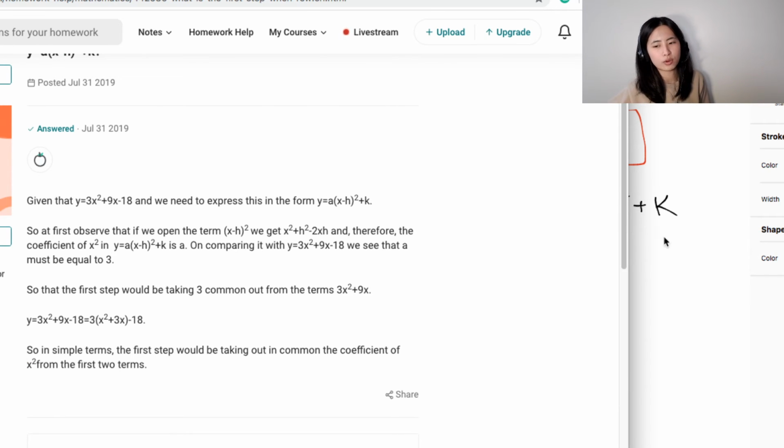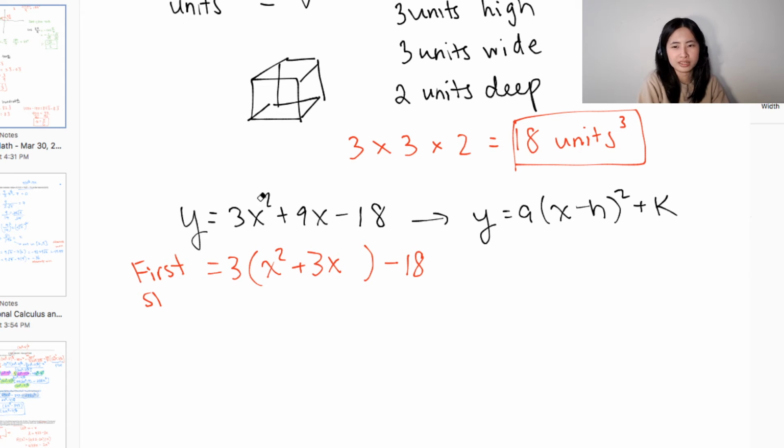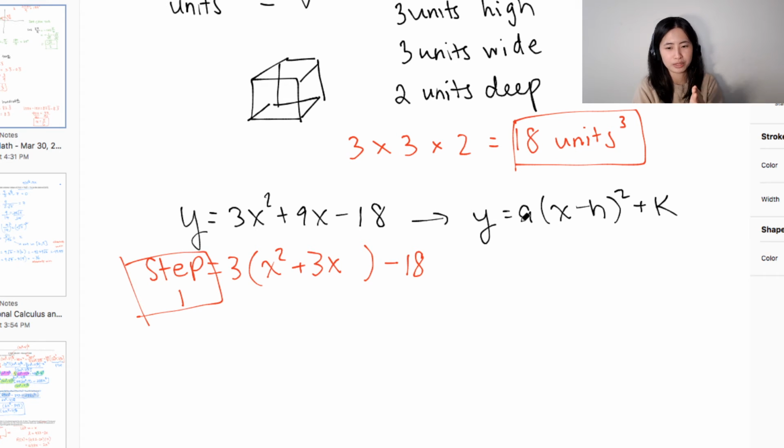But anyway, since we're on the same topic and we wanted to know the vertex form, I know this is the first step. I should have written step 1. Yeah, so this is step 1. But what about the second step? How do you arrive at this? I know there are a lot of students who are probably struggling with completing the square, but honestly, it's the easiest thing you can possibly imagine if you understand it.